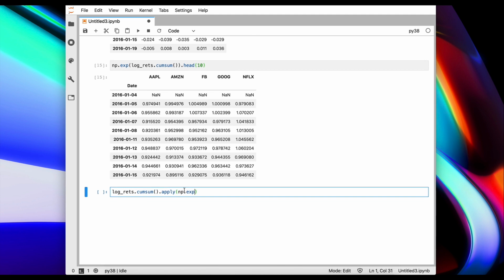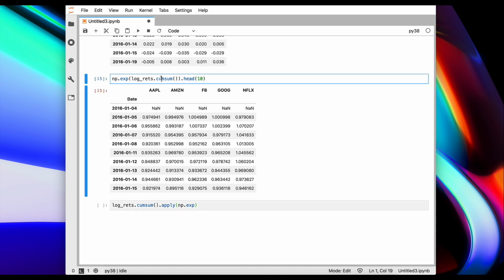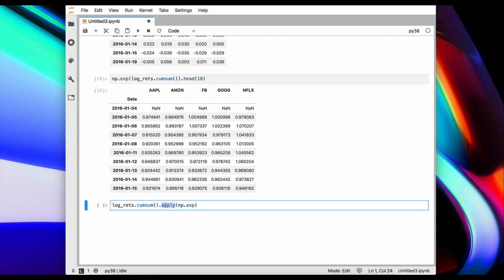What does this do? Well, it is the same as this one. The only thing that we're using in addition is the apply method. This method is going to be applied to the cumulative sum and is going to be applying the exponent function to each of these columns for each of the observations that we have, for each of the days that we have.